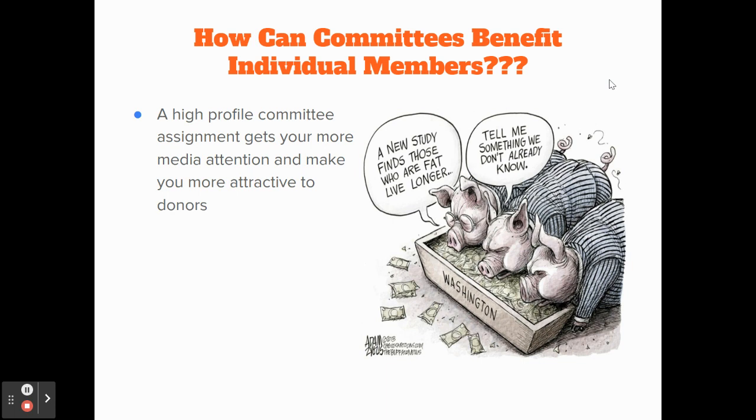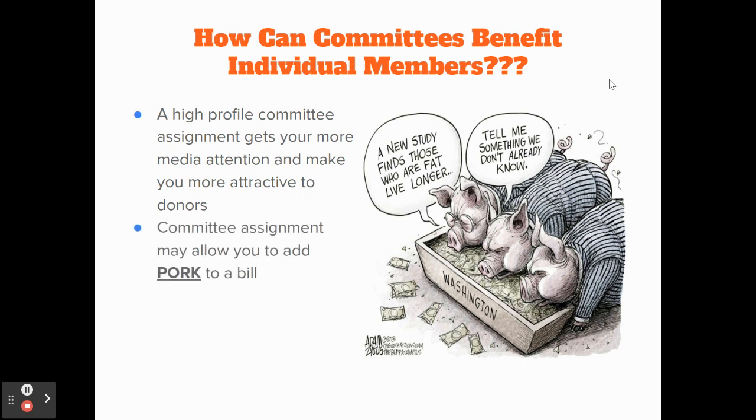And sometimes this is a way that the party leaders can maintain loyalty within the party, because continued loyalty and voting the way the party wants you to vote can enable you to be put onto a high profile committee. Disloyalty to your party might have you put on a committee that maybe is not as relevant or as important. So these committee assignments can be used as weapons by the party leaders to keep the members of Congress in line.